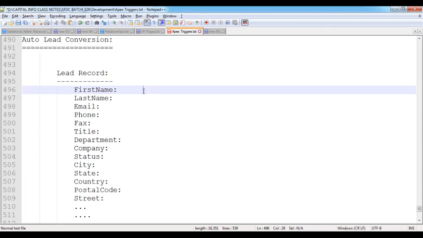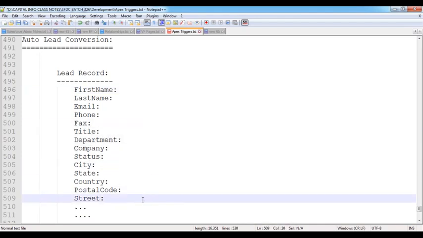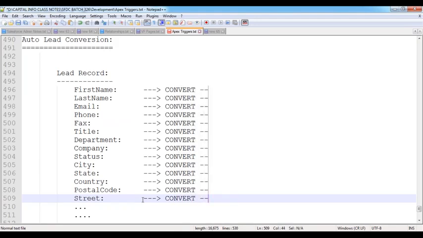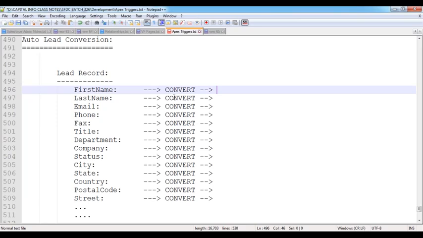Now, whenever I convert this lead record as a customer, these values will go into particular objects. Upon converting the lead record as a customer, how many records will Salesforce generate? Three: account, contact, opportunity.